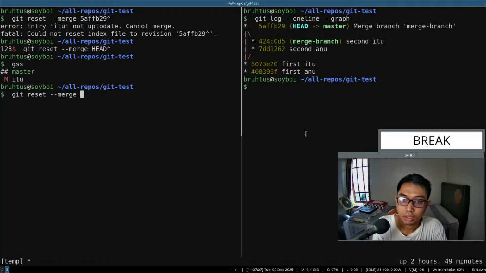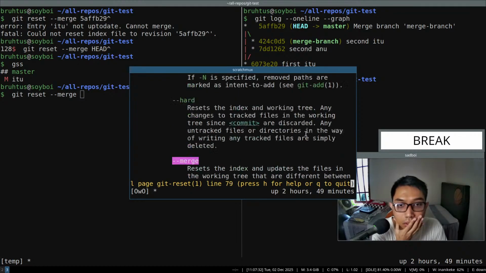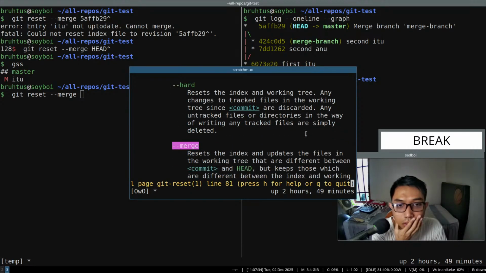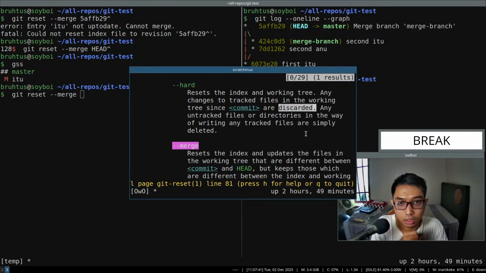Okay. So basically, this one, right? And the untracked or directories in the way of writing. Any tracked files are simply deleted. Okay.